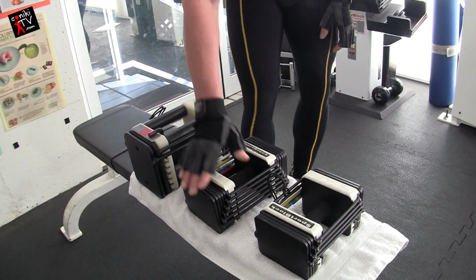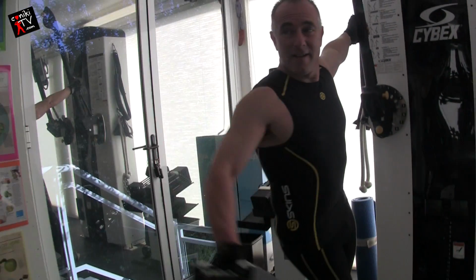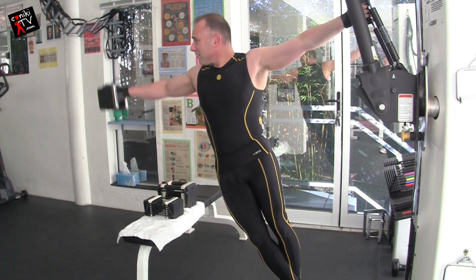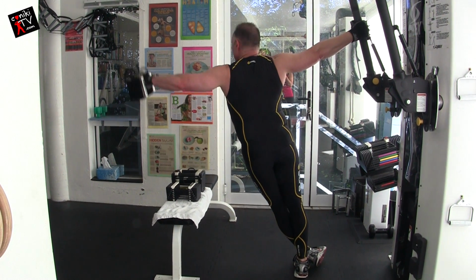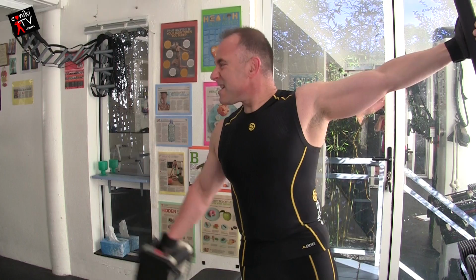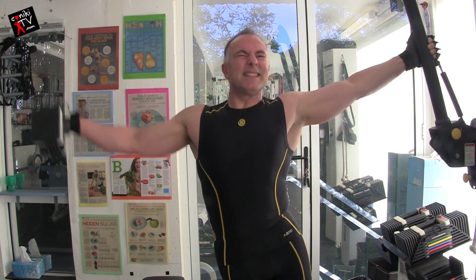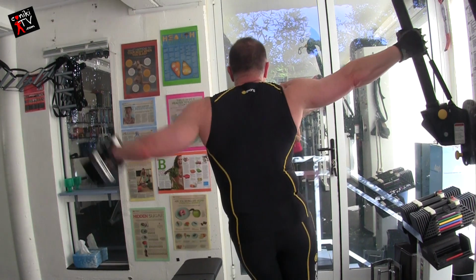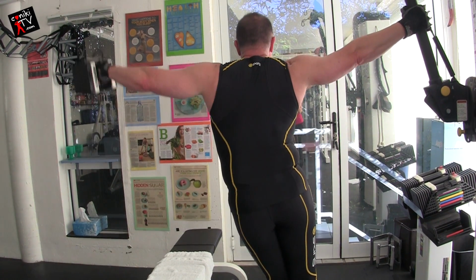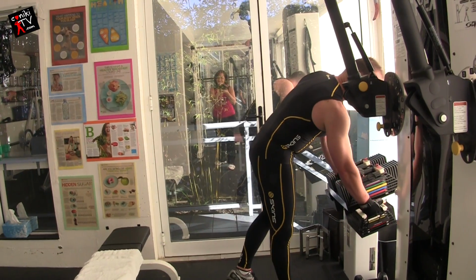15 pound, 21 pound, 30 pound. First exercise is side lateral raises. Stand, try and lean a little bit and start. Okay, 8 reps now. That finishes the side lateral raises. So the shoulders should be pretty pumped by now.